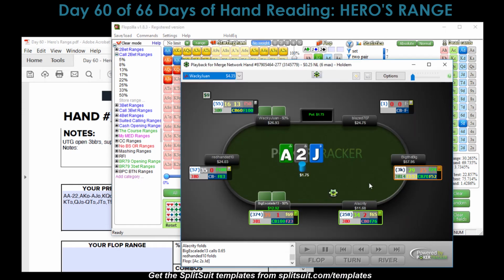Oh, and then what do we do? He makes almost a full pot size bet, a donk lead at $1.50, and I just call. Okay, so I am making the call, and I am not choosing to re-raise right now.